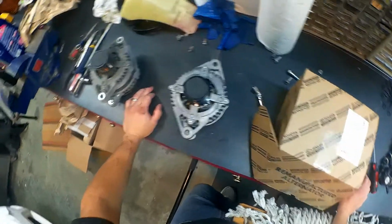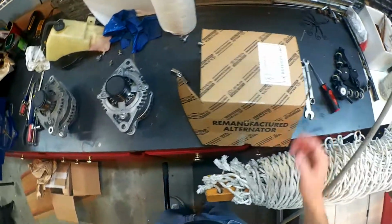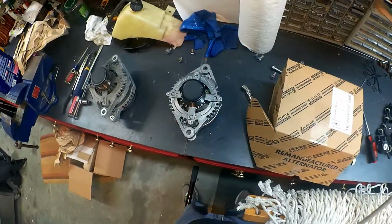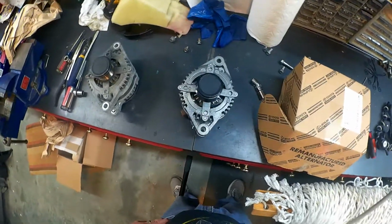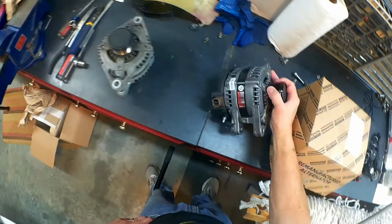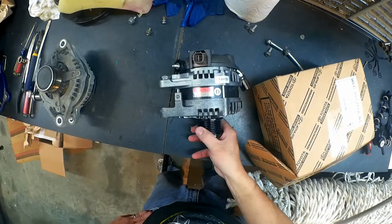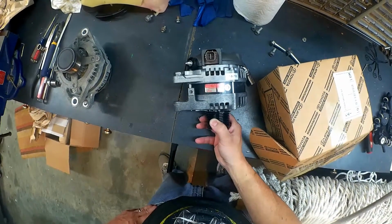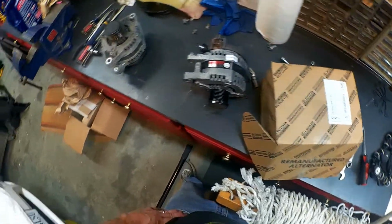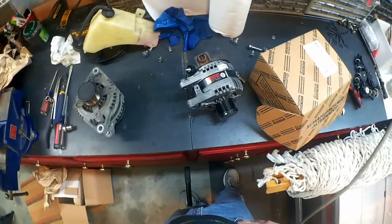I could have just gotten one from AutoZone or Advance Auto Parts, or O'Reilly's, or NAPA, whatever. That would have been just fine, and it would have had a lifetime warranty. I didn't want to have to do it again if something was wrong with the electrical parts, so I got Toyota. But they're just remanufacturing. They're probably sending it off. They tell you it's them remanufacturing it, but they just slap their sticker on there and say that it's their stuff. I don't believe that they do anything different than any of the other ones do, but that's the way it is.